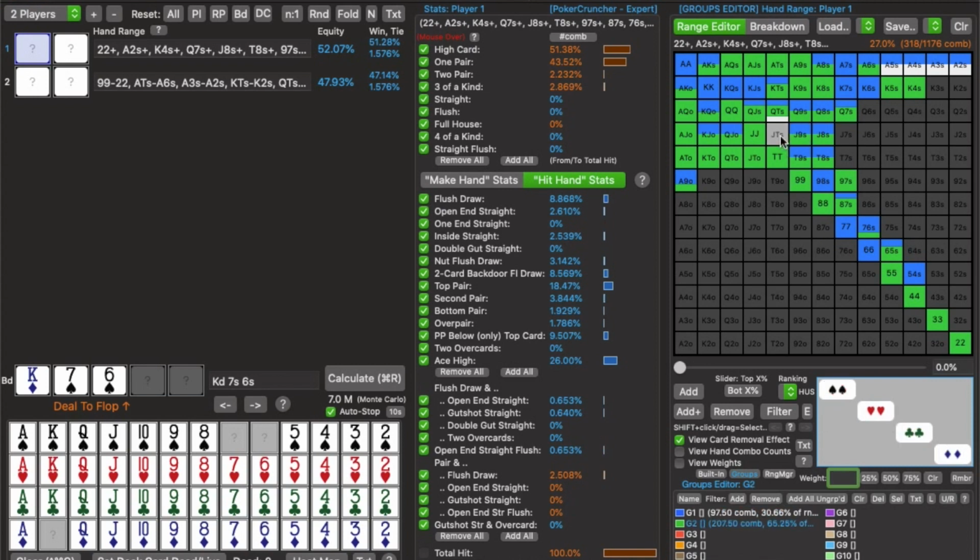And then jack 10 suited, I would again do the exact same thing, because we are checking back some very strong flush draws. So it's perfectly reasonable to bet some of these weaker flush draws and weaker straight draws all the time, because the range ends up being reasonably balanced. Okay, so there's our complete range. So now we're going to take a look at the range we built and then compare it to the solver.